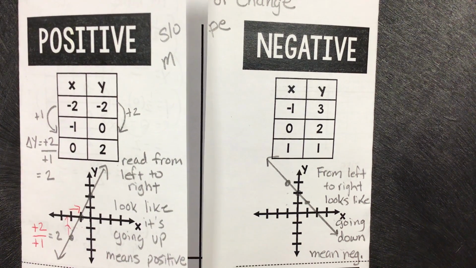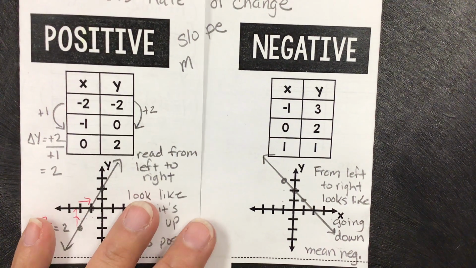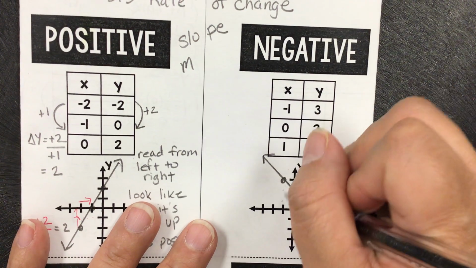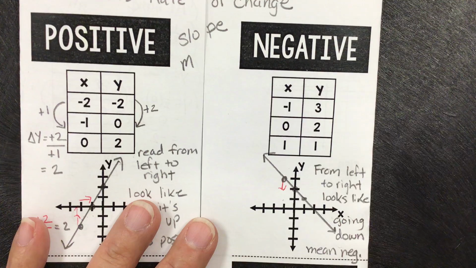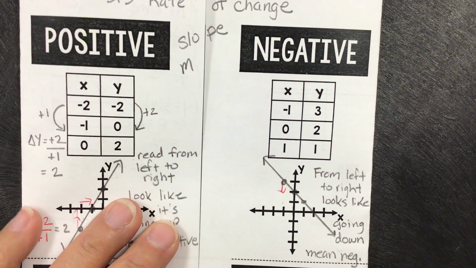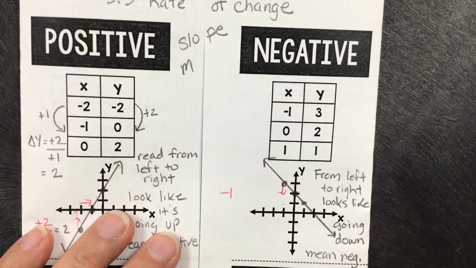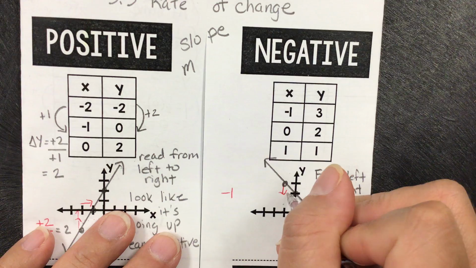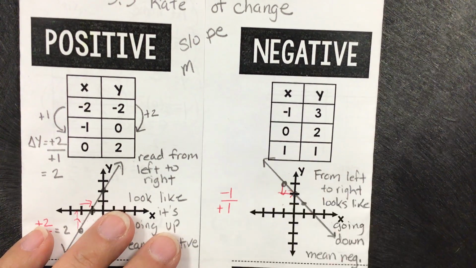We move slope also from left to right. You can move from right to left, but what you try to do is go from left to right. That means I do the up and down movement first. Since I have to go down to get to the next point, that would be a negative 1. And now I move 1 to the right. That would mean that it's a positive 1.